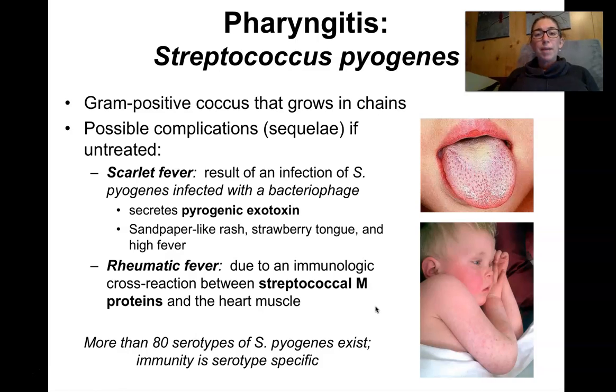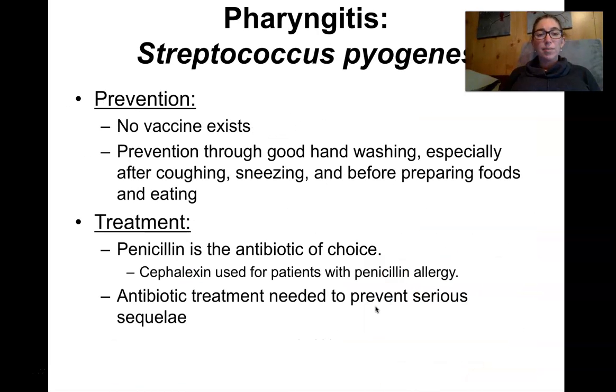So let's look at Strep pyogenes or strep throat. Streptococcus pyogenes is a gram-positive coccus, and it is a very common infection, particularly in childhood, causes that sore throat, and the treatment is antibiotics. The treatment is usually a penicillin or amoxicillin or someone who's in the penicillin family, though there's other drugs if people are allergic to penicillin.